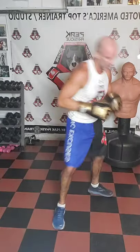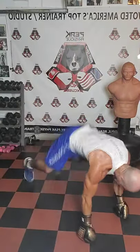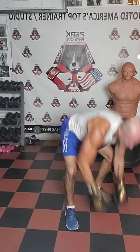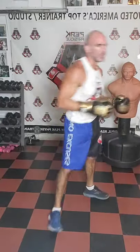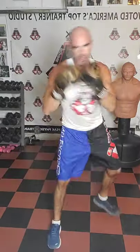5-6. Left uppercut. Don't forget, 5 is your left uppercut. 6 is your right uppercut. Keep it rolling. 5, 6. Down, out, in, up. We're moving. Push the pace. There it is. Okay, if you need to modify, you squat down, step back, step back, step in, step in. Squat up. Let's keep it moving on that 5, 6.